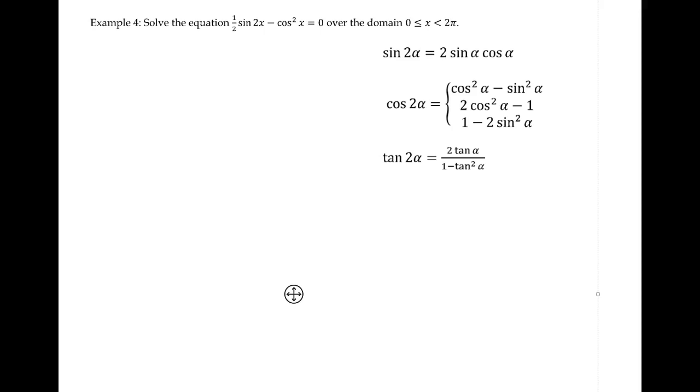So when I look at this question, example 4, solve the equation over the domain of 0 to 2 pi, not including 2 pi. I can glean a couple things. Number 1, I am solving the equation, so I actually want to know what is x. So I should end up with x equals at the end. And I'm also working in radians. All right, so once I have established that, I'm going to just rewrite my equation so it's in a workable space.